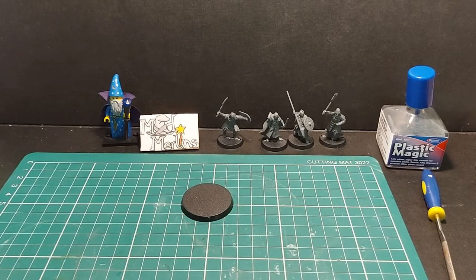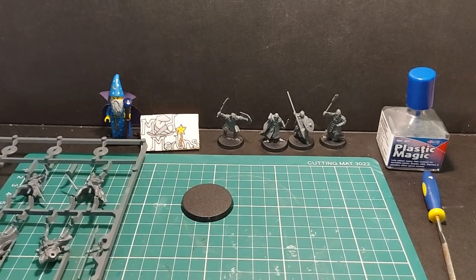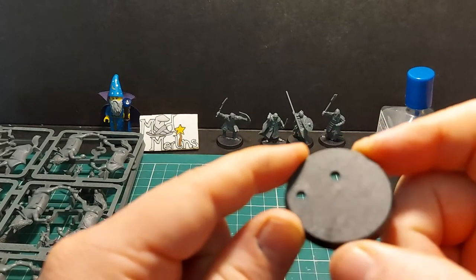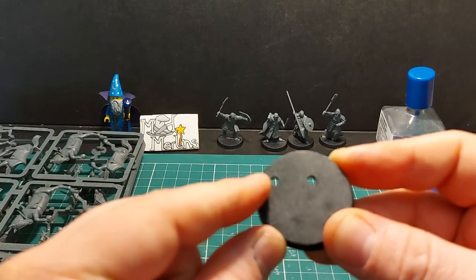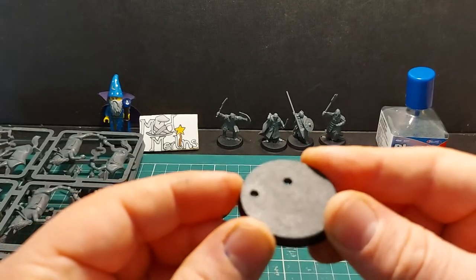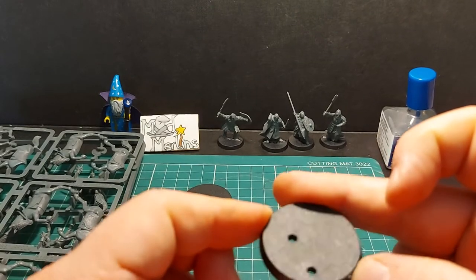The final models to be built in the box set that we'll be covering are the Riders of Rohan. You get the sprue of riders and a sprue of horses. The bases they supply you with have pre-punctured holes. These are a little too large for the models we'll be focusing on. They are designed for hexagram sized pegs from the starter sets for Age of Sigmar and Warhammer 40,000.